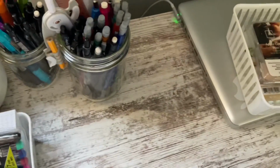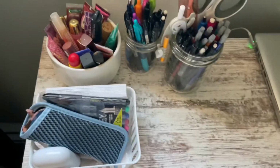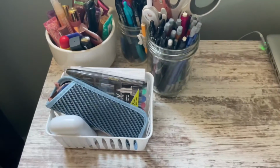So maybe, I don't know what I should do with this. It kind of looks kind of awkward. I'll probably end up moving my lip gloss somewhere else, but for now it's just gonna stay like this. So we'll actually do kind of like that. A little school supplies area.